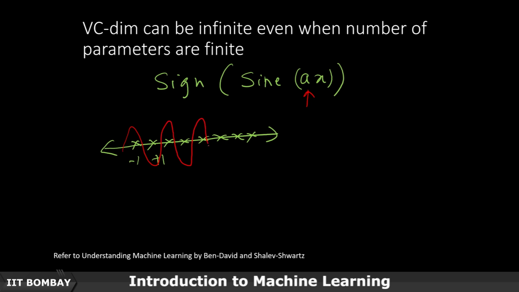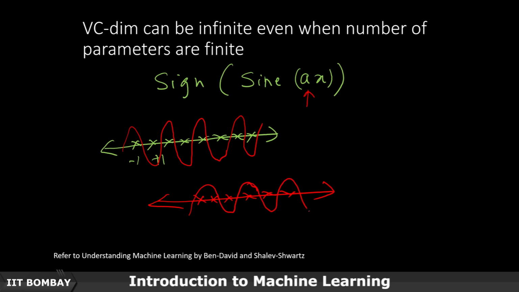in either the trough or the valley, in any which way we want. So we could even have, for example, something that puts these two out and these two in, and something like that. So by slightly changing A, we can have a very large change in how the sine wave behaves away from the origin, for example. Okay. So in this case, the VC dimension is going to be infinite, although we have only one parameter.